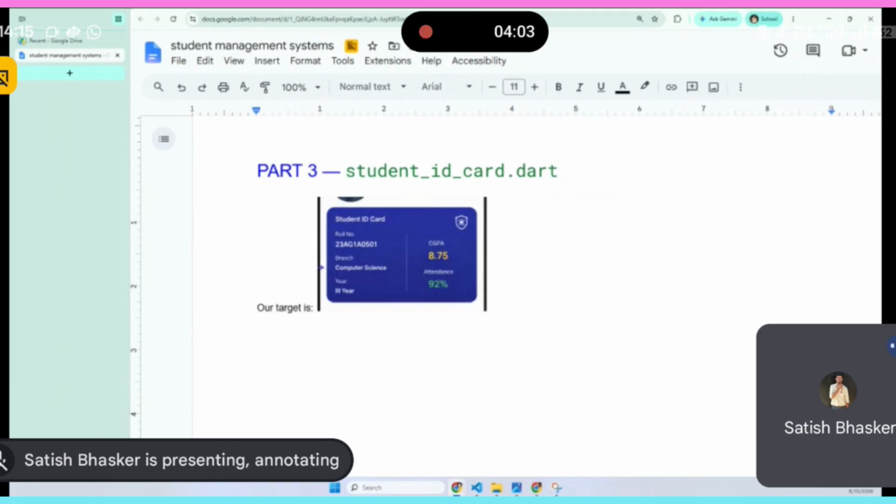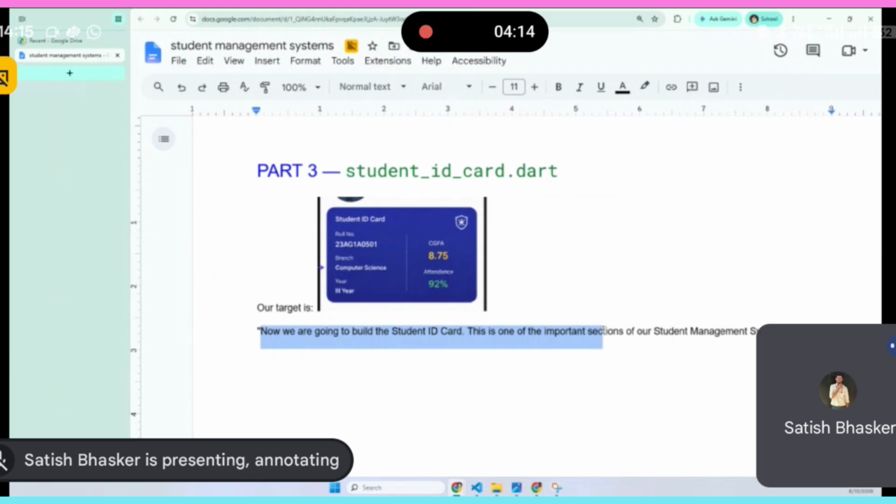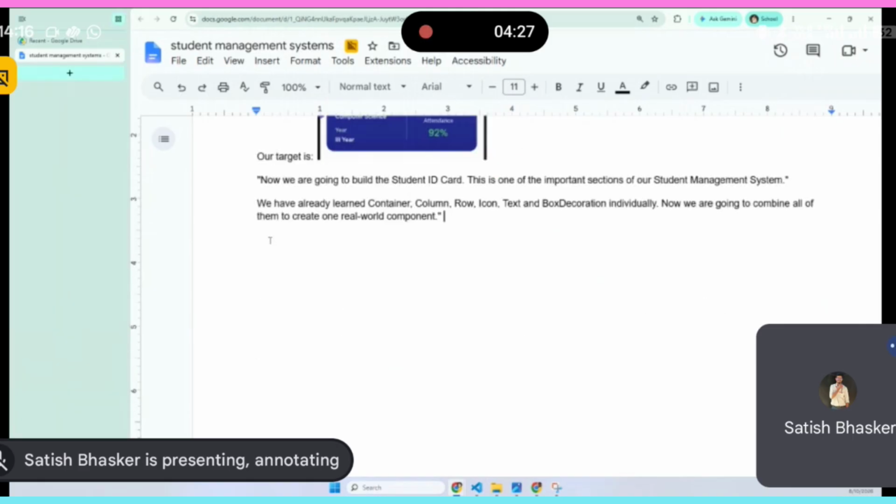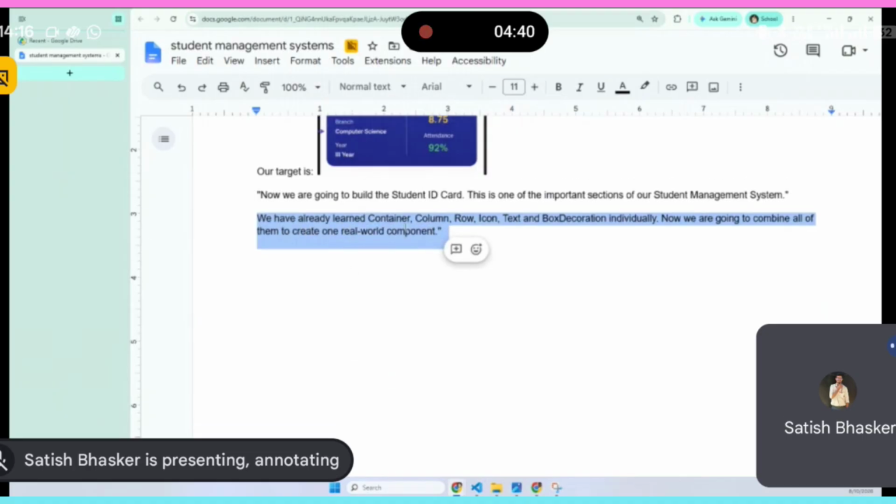Now we are going to build the student ID card. This is one of the most important sections of our student management system, and we have already learned container, column, row, icon, text and box decoration individually. Now we are going to combine all of them to create one real world component, which is the student ID card.